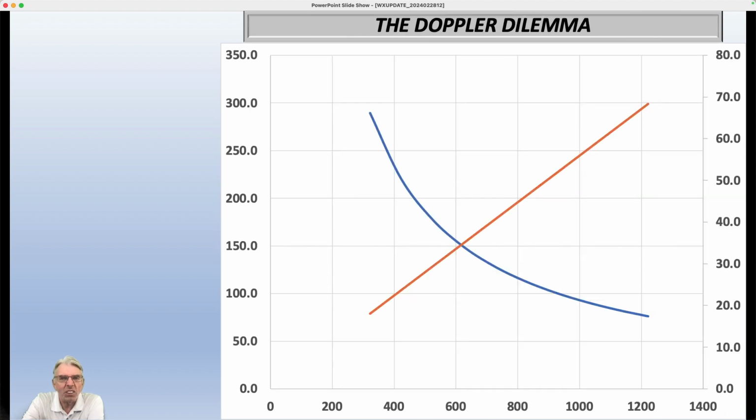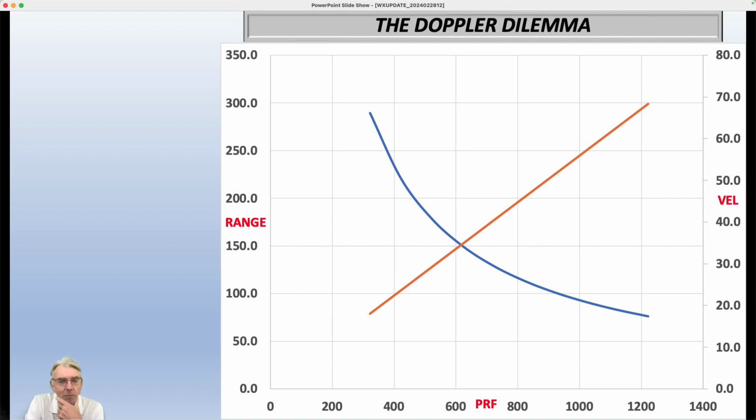Okay, one other thing I wanted to talk about was something called the Doppler dilemma. What this is saying is that the pulse repetition frequency, or the PRF, and let me label these different things here. This is the range, what we call the maximum unambiguous range. In other words, how far the radar can see before things start to get complicated. And then we have the PRF, which is the pulse repetition frequency, how frequently the radar is spitting out pulses. And over here, you have the maximum unambiguous velocity.